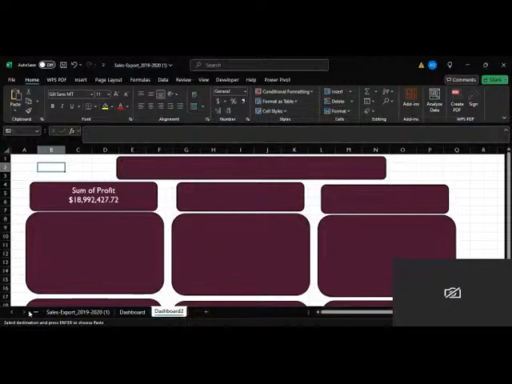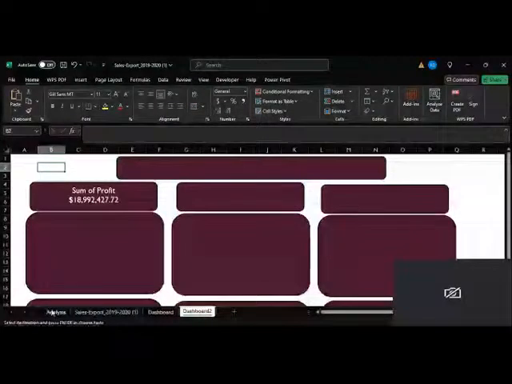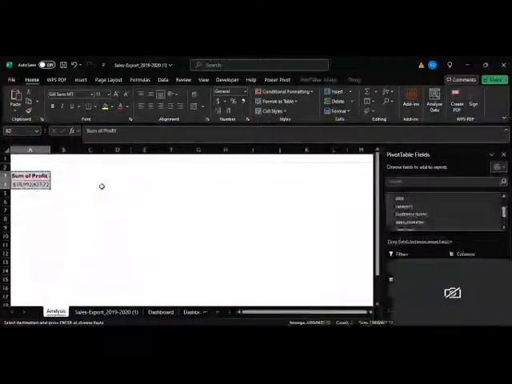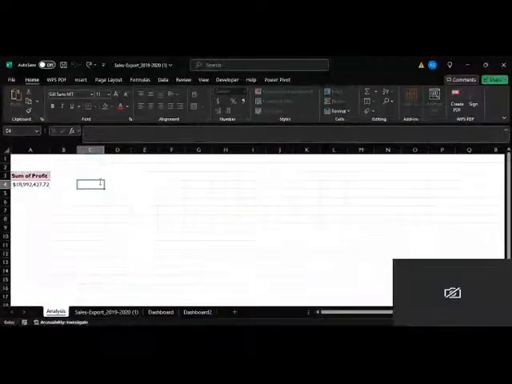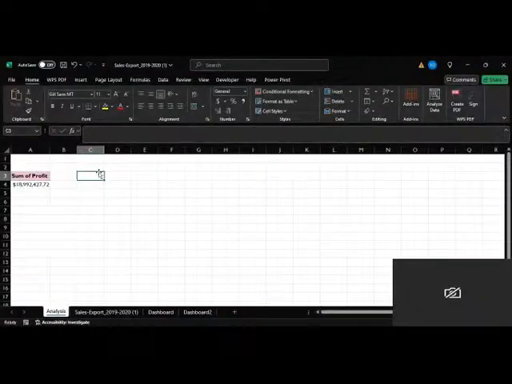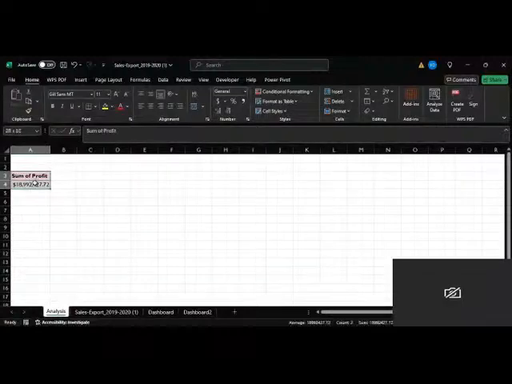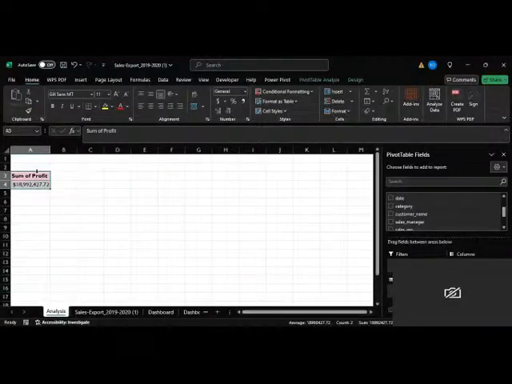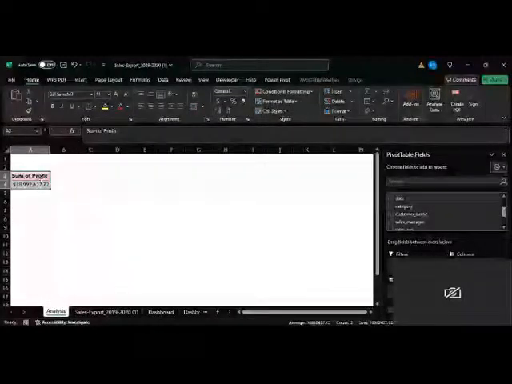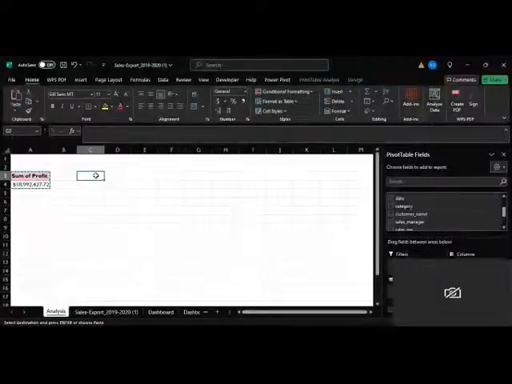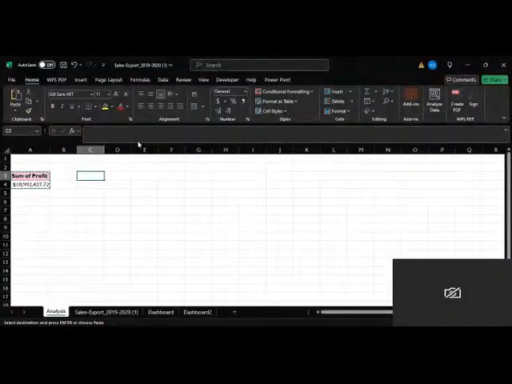So now the next thing we are going to do is another KPI. To do another KPI, we need another pivot table. But instead of going to insert pivot table afresh like we did when we started, you can just highlight this pivot table that you created, copy it, right click and paste as formulas.